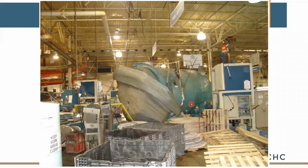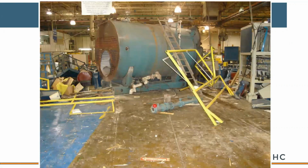Okay, this is a manufacturing plant in Tennessee. This isn't where the boiler's designed to operate, but this is its final resting spot. What you're seeing on the front of the boiler is the roll-up door for the mechanical room. Nobody was killed in this. The facility guy's hearing's not great, but he survived. You can see the scaffolding that was near the boiler. You can see the gas train that's sitting on the wall.